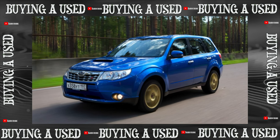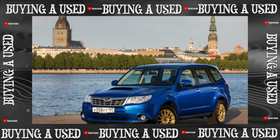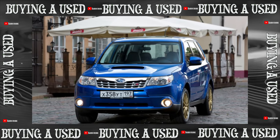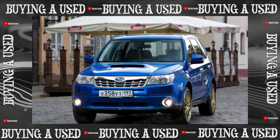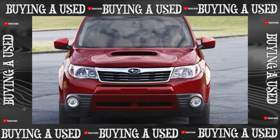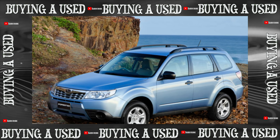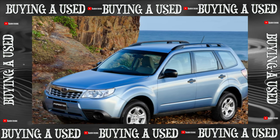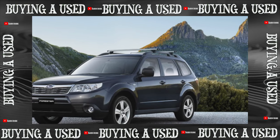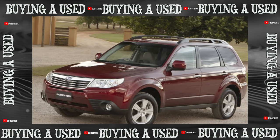The Subaru Forester cannot boast an abundance of electronic equipment — this is the ideology of the manufacturer, nothing more. Most likely, that is why there are no common defects in other systems. The Forester 3 body is made more rigid than its predecessor. However, the traditionally poorly closing rear door is also characteristic of it — experts say it is all about adjustment, and you just need to correctly set the door in the opening. There are also cases of mechanical failure of the CD drive when playing counterfeit products. In the rest, it is very often the embodiment of the thesis: what is not in the car does not break.